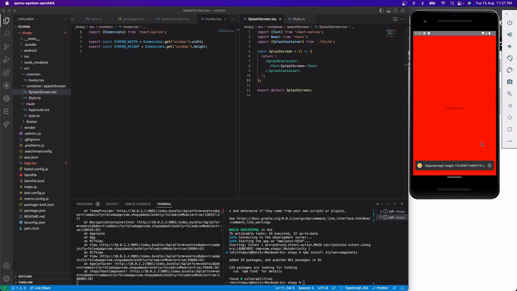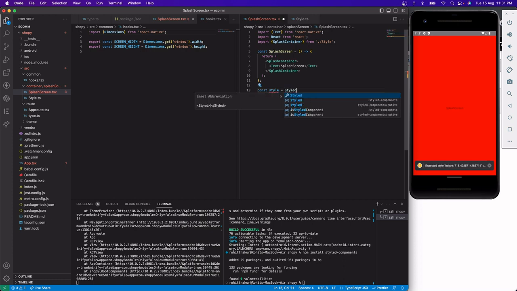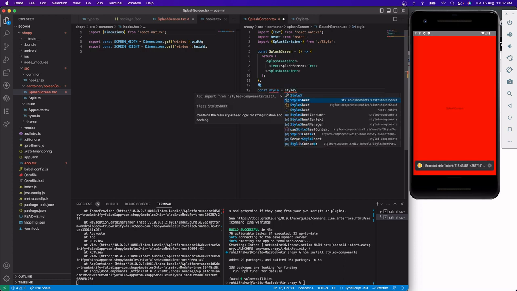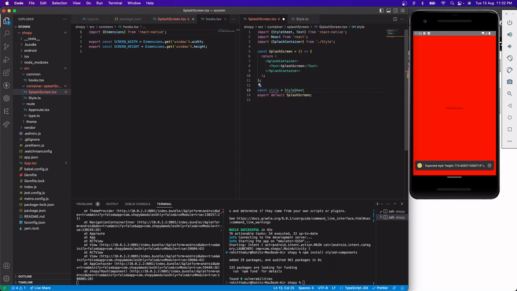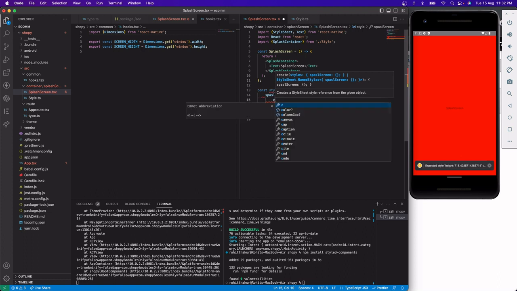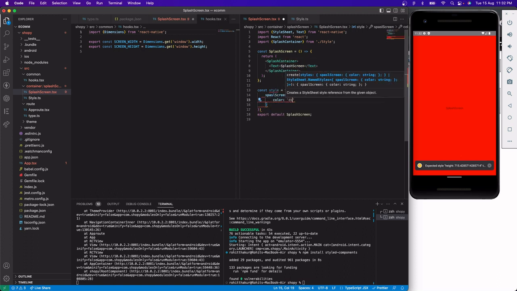As you can see, without applying this styled approach, in some cases we create something like a StyleSheet from React Native's StyleSheet.create, and then create the classes, like splashScreen with some color and other stuff.